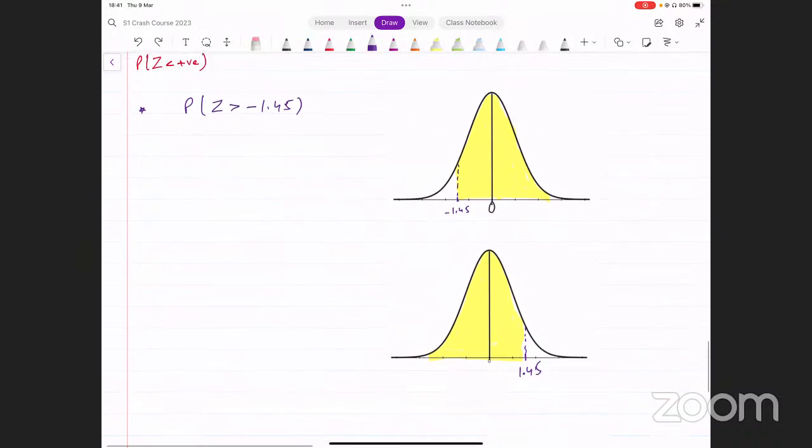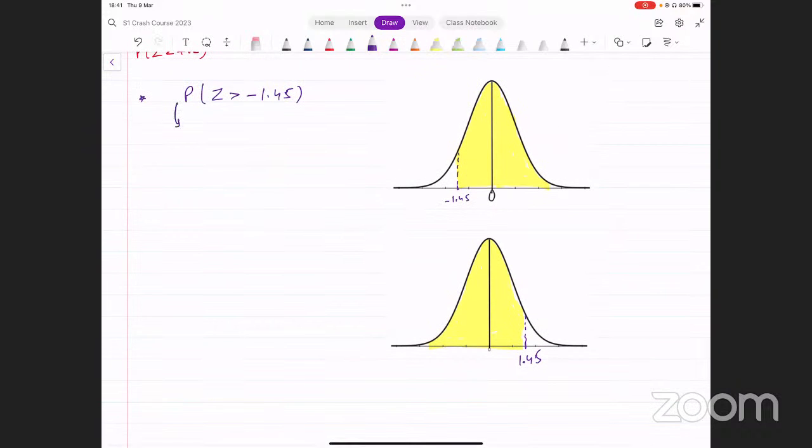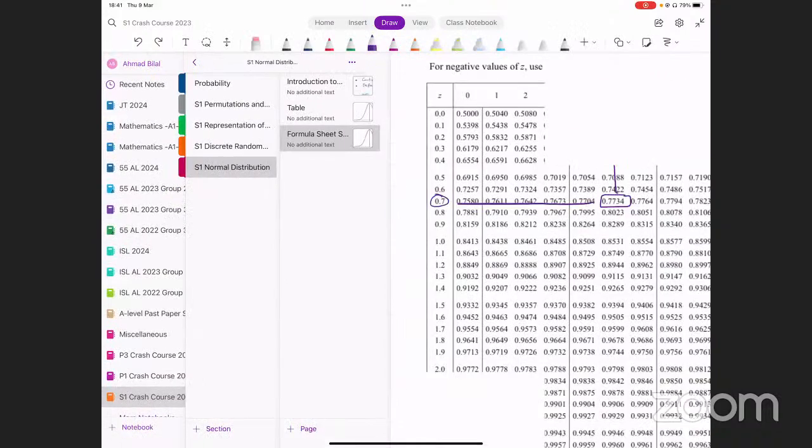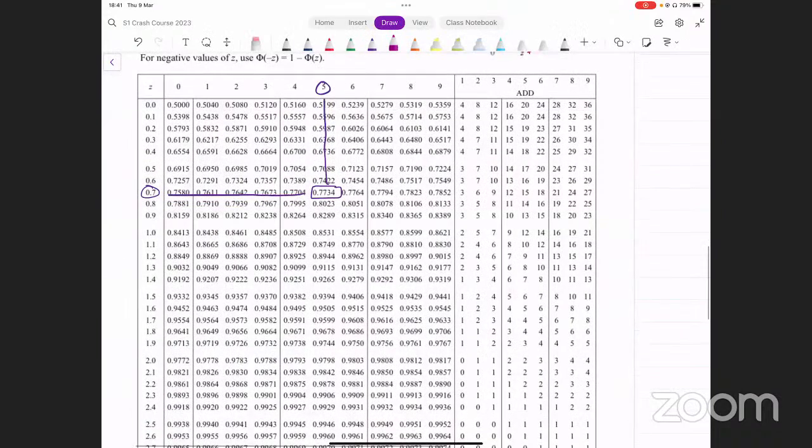So this original probability that we had here, we could actually convert it to the probability of z less than plus 1.45. This is the same probability. And now this is something that we can actually find from the table because this is the standard form. So now this is z less than a positive number. Now we can use the table to find this probability directly. All right. Now 1.45, that's the value of z that we have. Just go to the table and look for where 1.45 is. This is 1.4, and you have 5 here, and that gives you 0.9265.